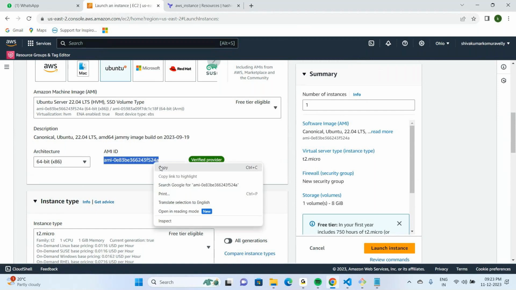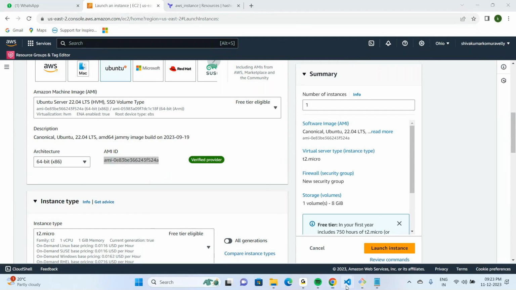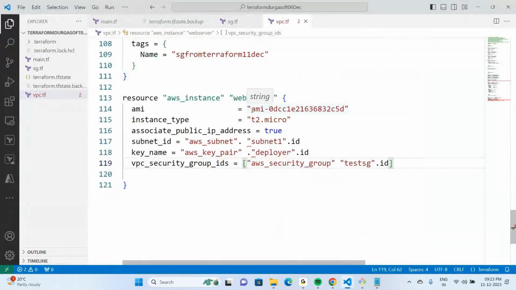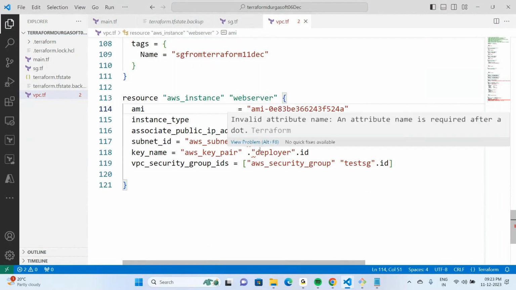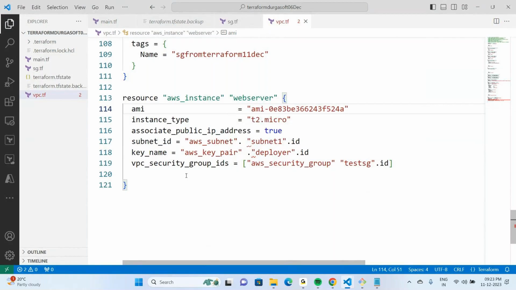Copy this and paste it over here. AMI is given, instance type is given, associate public IP address equal to true, subnet ID also given, key name is also given, security group is also given.